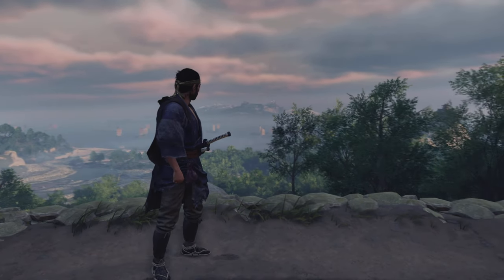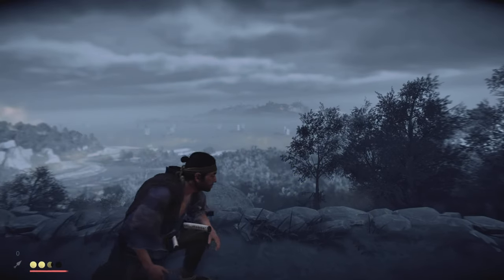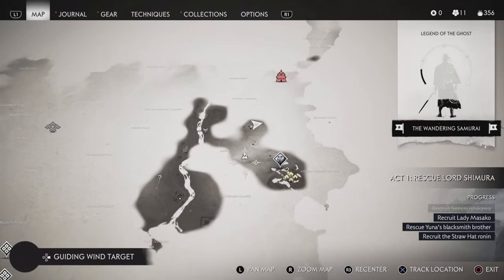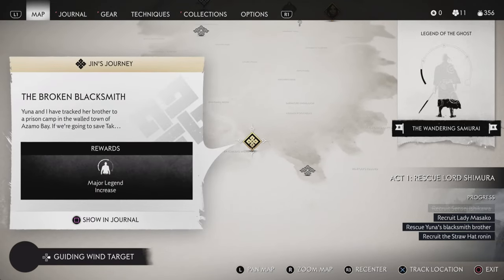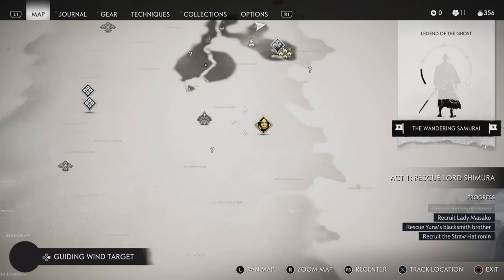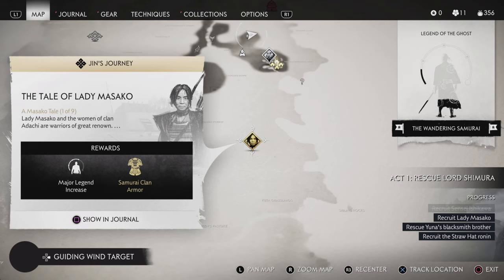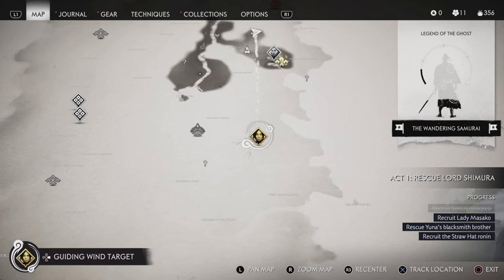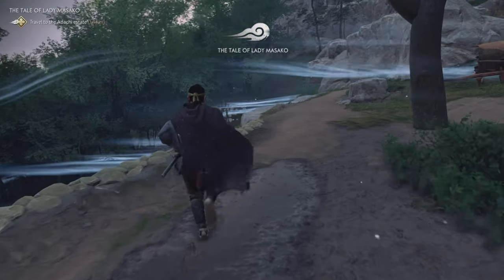So with today's video, I'd like to dive more into the tales that we've been working on, particularly with Lady Masako. But after that, we're eventually going to work off into these main story missions. Those have a little more relevance in terms of progressing through the main storyline and traveling throughout the map. Whereas these tales here are going to give us more perks in terms of legend increases, armor, like you saw with the bow and the assassin's ability.